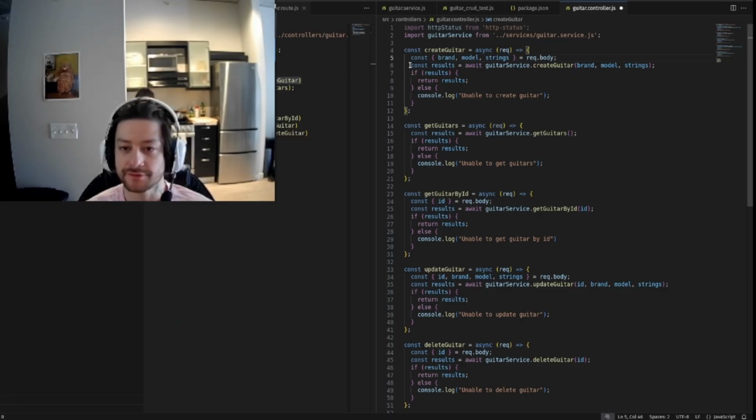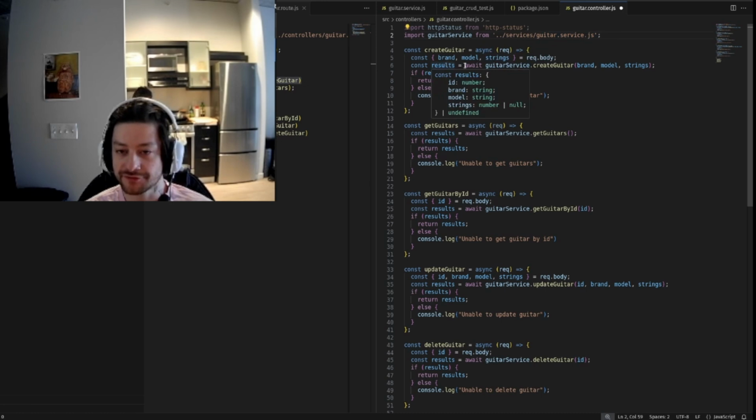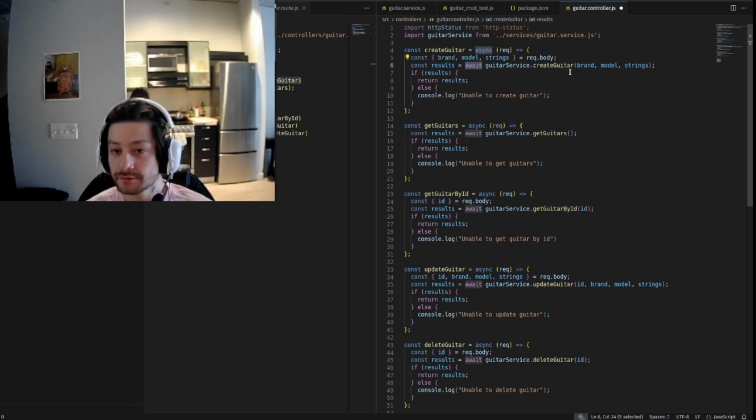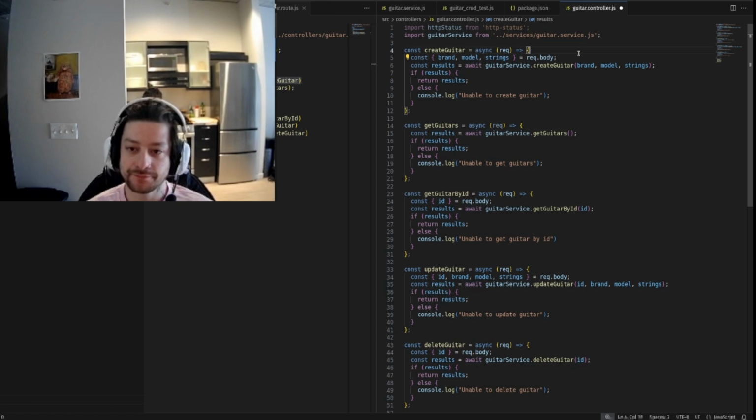Okay, so then the next thing I'm going to do is basically call my service file, which I'm importing up here, guitar service, and then pointing at the file. So I'm calling it. So results is equal to the result, and I'm using await because I need to wait for that function in the service to finish before I would do anything with it.